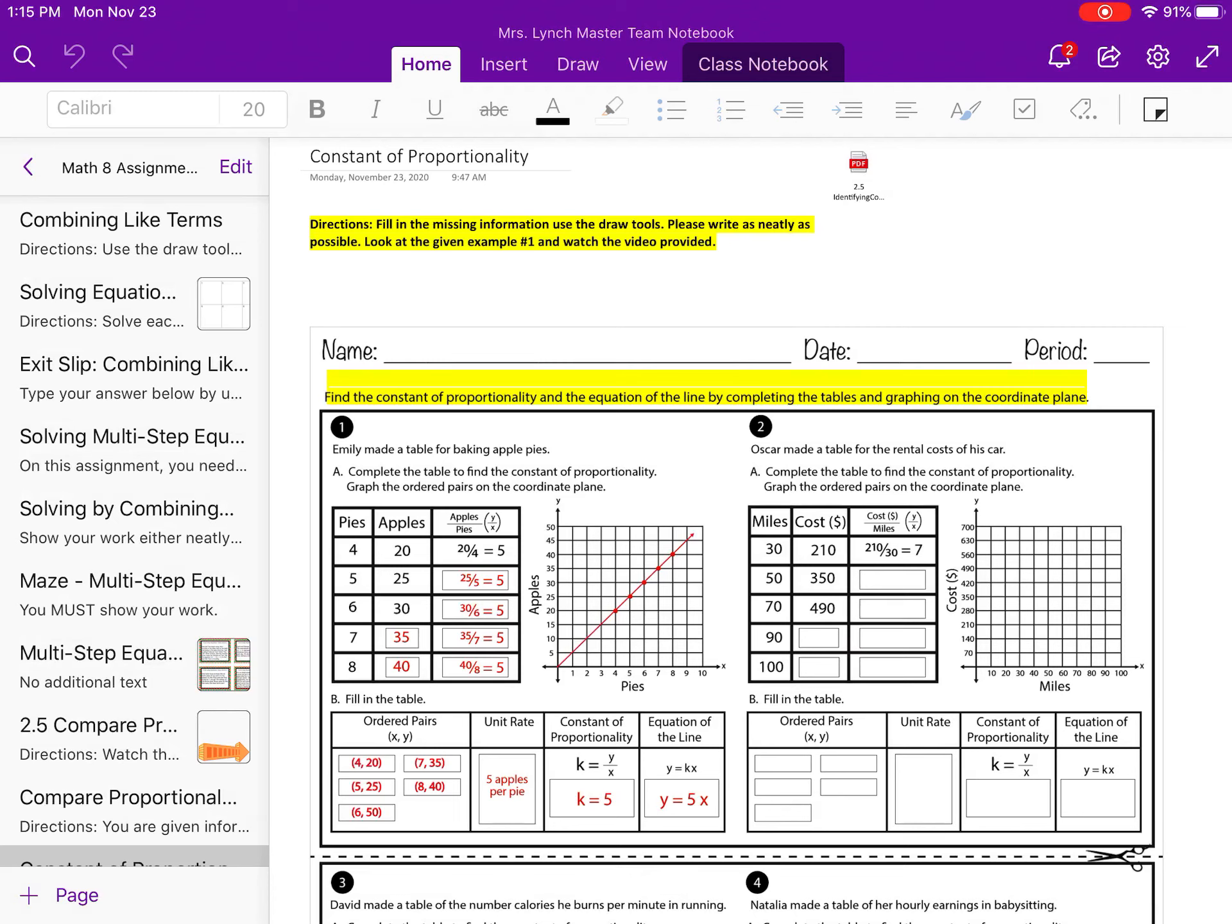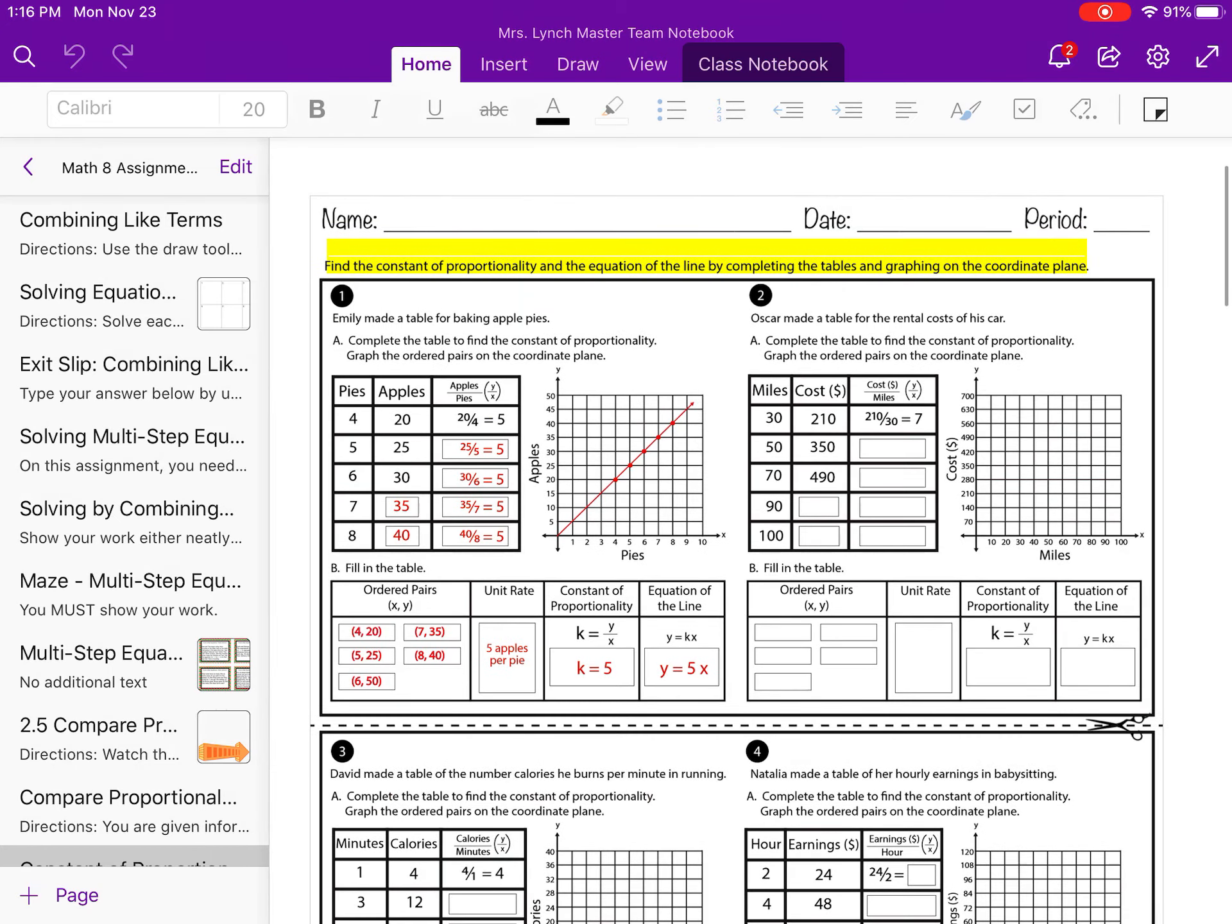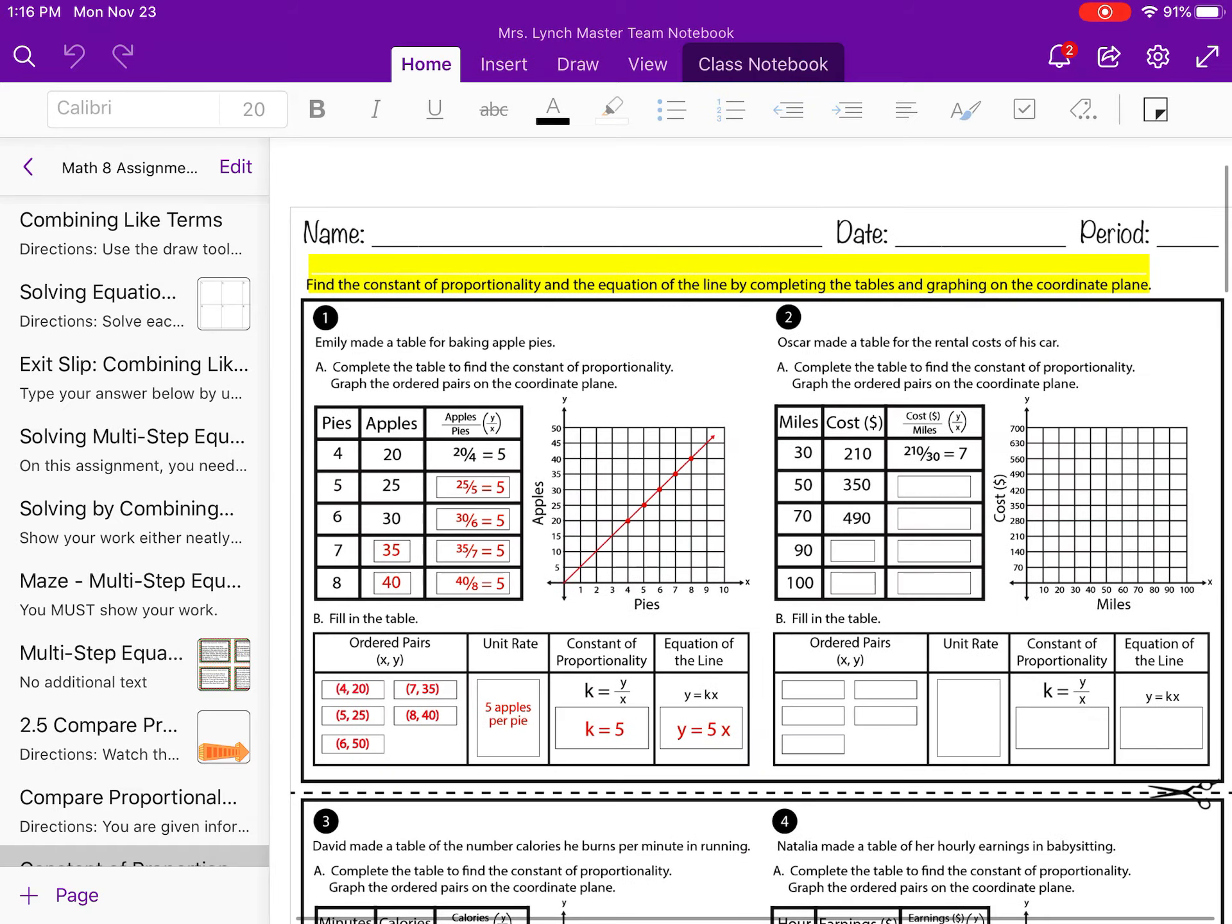Okay, for this lesson, it is also dealing with constant of proportionality, which again just means something is increasing or decreasing at the same rate. I think the majority of what we've been doing is all increasing, but it could also be decreasing as well. I'm going to go over the first example that's already done for you, and then I'm going to do number two with you so you can see more of what is supposed to be happening. I think after you see one or two, even though it might look like a lot at first, it's actually not too bad.